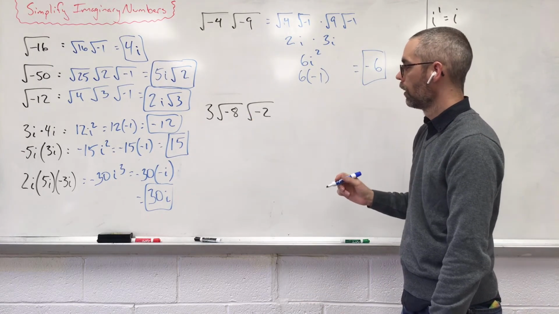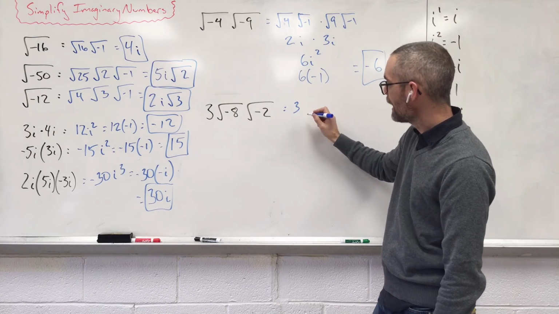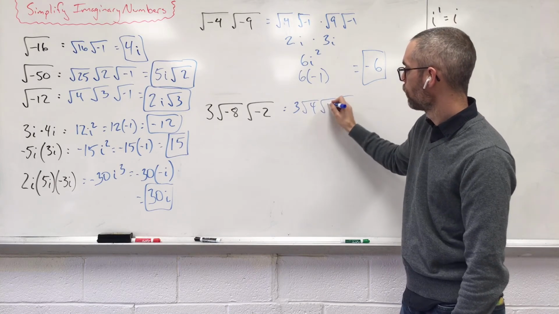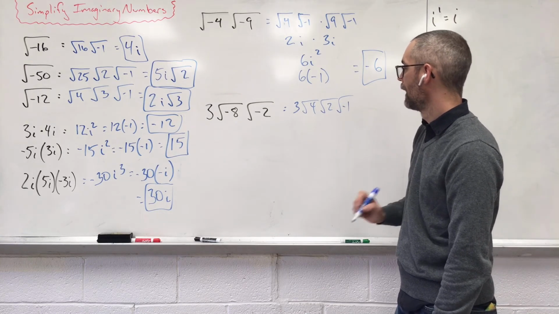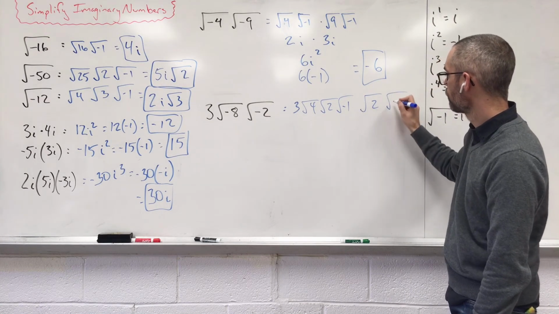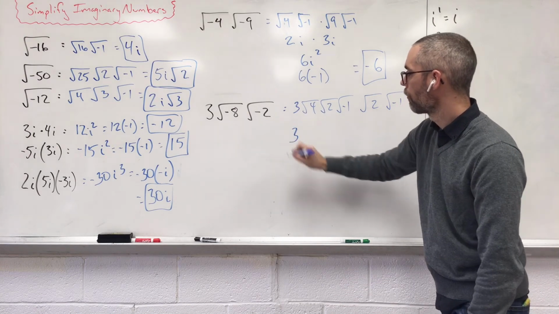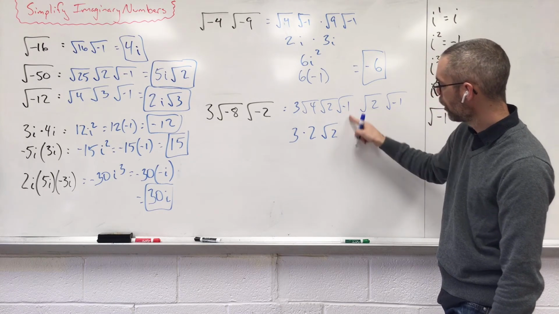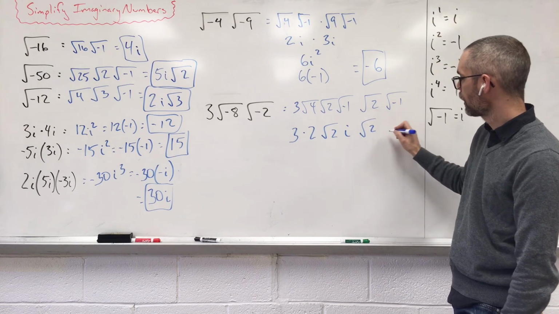Okay, let's try one more time with having a 3 and having to break down the 8 a little more. So when we rewrite, we're going to get 3. The 8 I want to split up into three numbers: 4, 2, there's my 8, and then the negative 1. And now my negative 2 under here, I'm going to break that up into two parts: positive 2 and negative 1. Now let's simplify what we can simplify. 3 comes down. Square root of 4 becomes a 2. Square root of 2 comes down, and then that gives us an i.